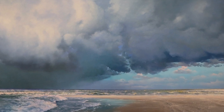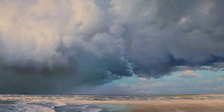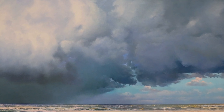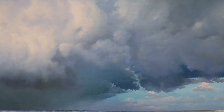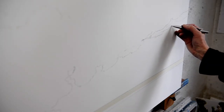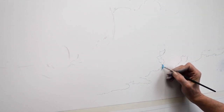The first two ways to start a cloud painting are for artists in a hurry. This one works best when you have the time and know exactly what you want. I use it for my larger paintings and only when the clouds cover most of the surface of the painting. I focus on drawing the edges of the cloud — details will only get lost under the first layer of paint.